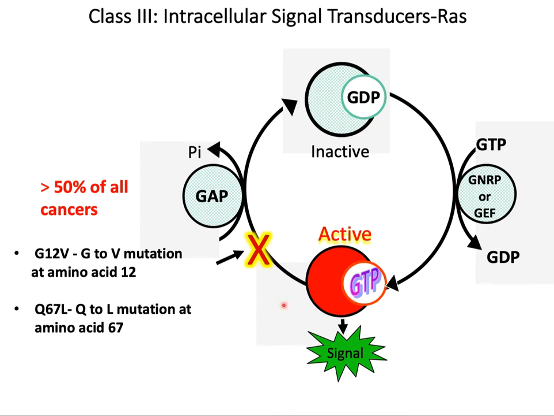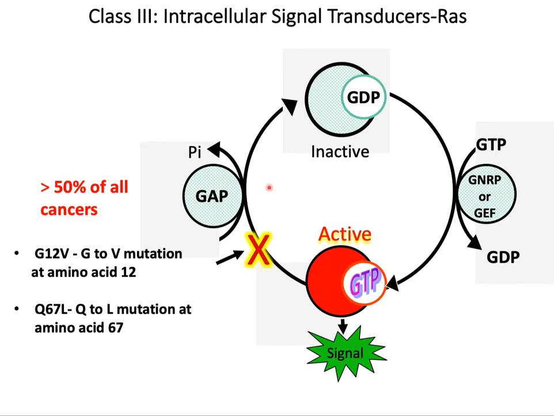And the internal GTPase activity of the RAS, the intrinsic GTPase activity of RAS, can cleave the GTP to GDP, and in doing so, it turns itself off. It usually needs the help of a protein known as a GAP, but GAP is not what is hydrolyzing the GTP to GDP.